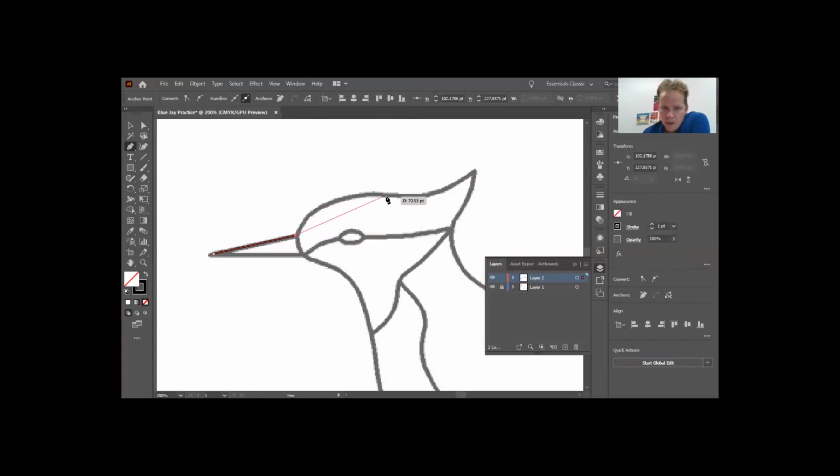So I've already started my line segment. So here I'm going to click and drag, and look at that. See, I can click and drag. I haven't let go yet. And what I want to do by clicking and dragging is get that arc to line up exactly with what I'm trying to outline.